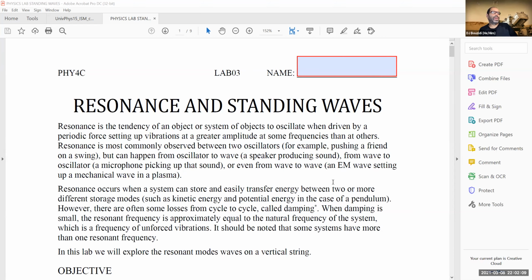Okay, like any other lab, basically you need to read through the instructions of the lab and go through the rubric. The rubrics are detailed, so this is another reminder for the same thing that we've been doing. This is the third lab, so you now know the routine, okay? This lab is on standing waves. This is Chapter 15 and to some extent also 16.